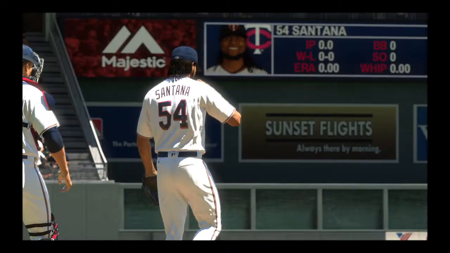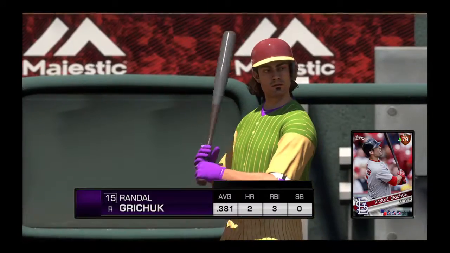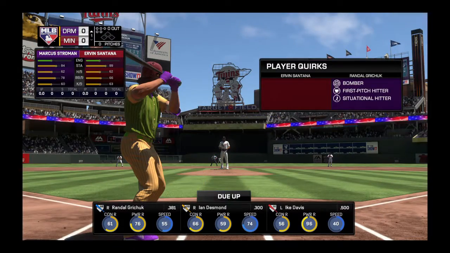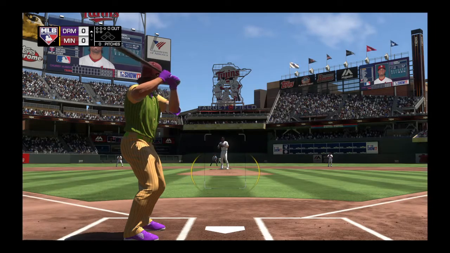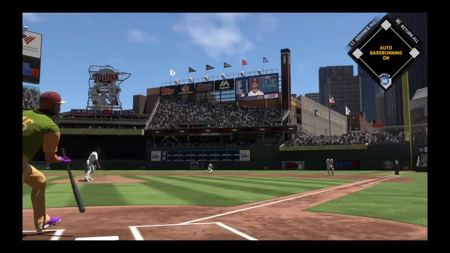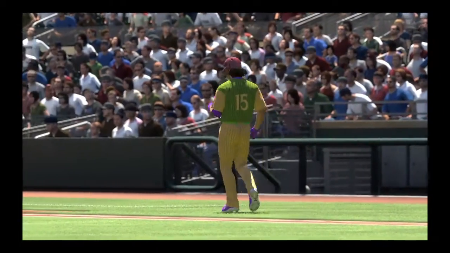Ervin Santana gets the starting nod for the Twins. HR, what's the word on him? Well, he's got 4 pitches to work with and uses them all at all different times in the game. So he keeps hitters off balance and gives you a lot to think about. Swing and a line drive, but a foul ball.